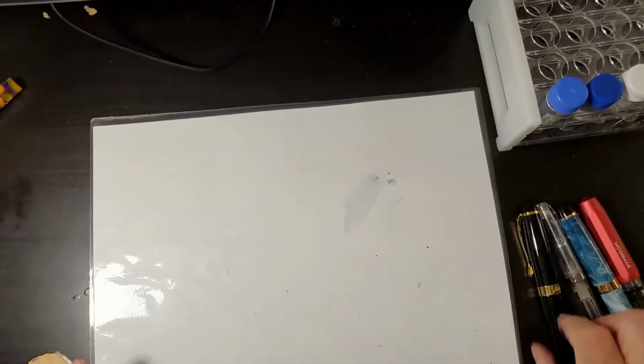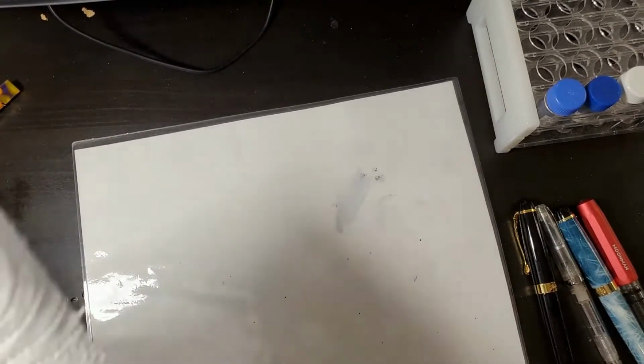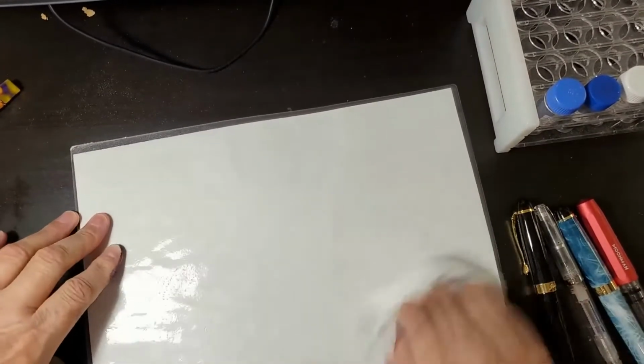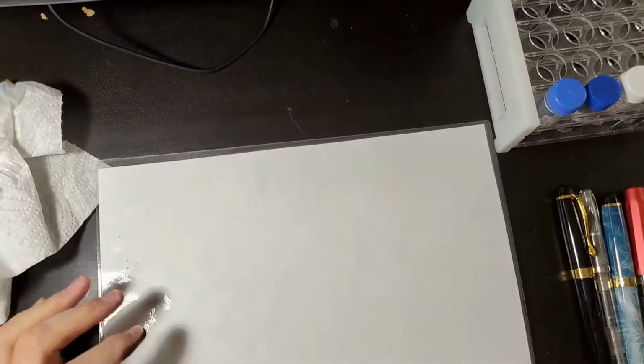On with the filling. I need to fix the surface really quick. Okay.